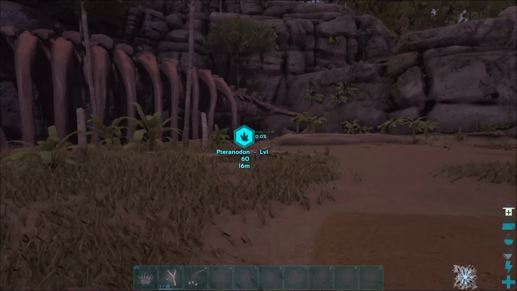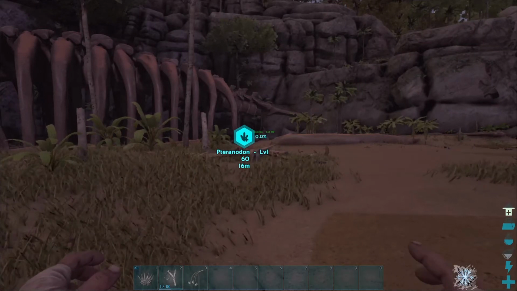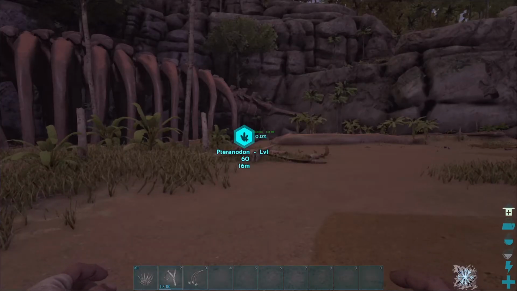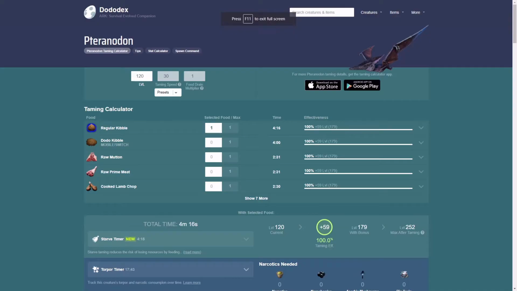Since we know this, we are going to want to use this and go over to another website. Now this website is called Dododex. Pull it up right here. Now when you're on Dododex, you can look up whatever creature you are taming. So we are taming a Pteranodon and we're on 30 taming speed.